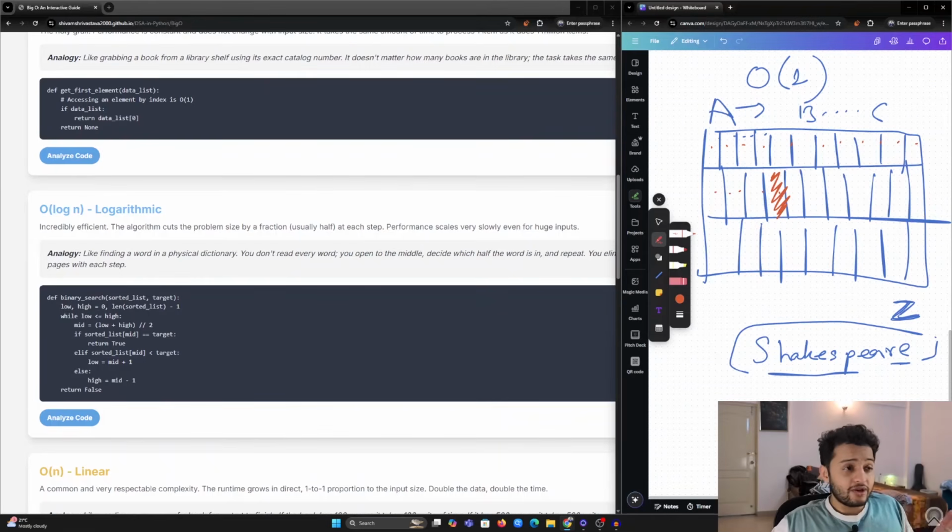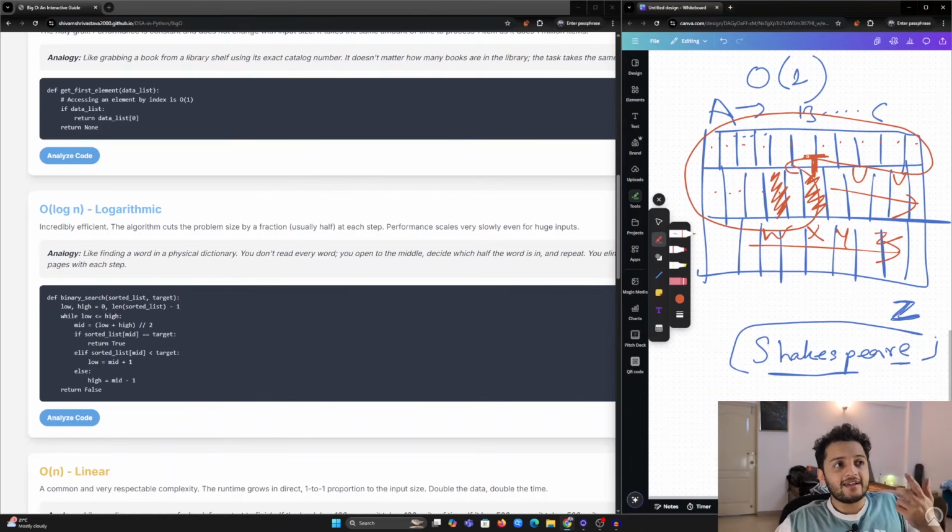But a very intelligent thing to do here is that you can first check the middle book, and let's say you see that it starts with T. So now you are pretty sure that all of the books which are kept after this start with T, U, V, W, X, Y, Z, right? So for sure, my Shakespeare book is before this middle book. So you have actually decreased the search space of the entire bookshelf to just this half now.